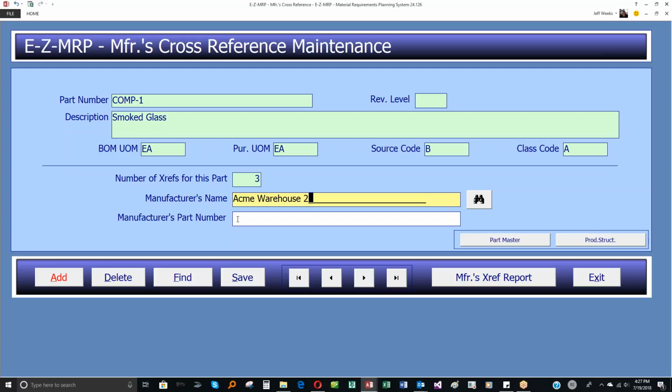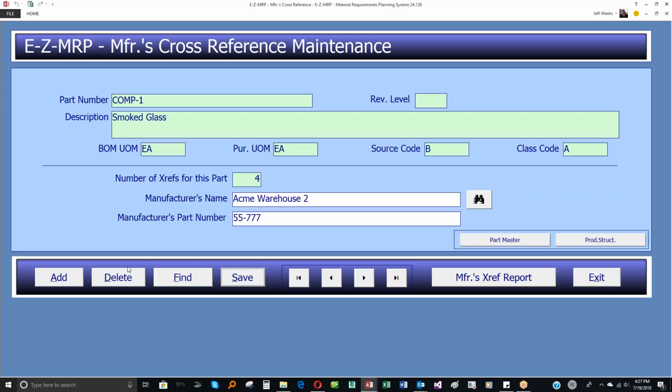However, for this exercise, I will. This manufacturer's part number will be 55-777, and I will click Save, and my manufacturer's record has now been updated. And as you can see, the number of records for this Comp 1 item is 4. I have 4 different manufacturers and part numbers for this one component.